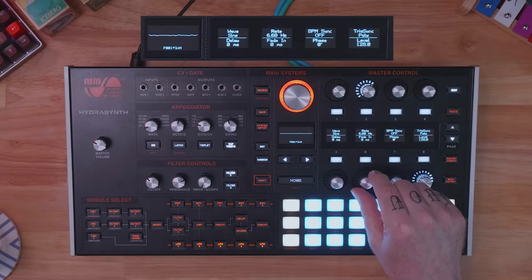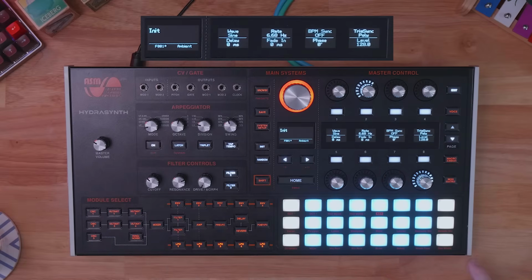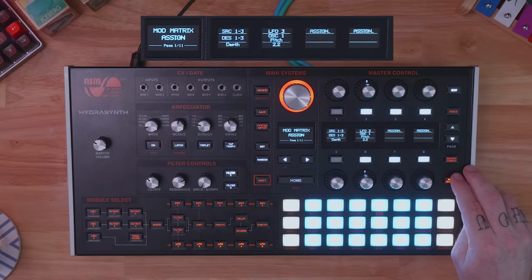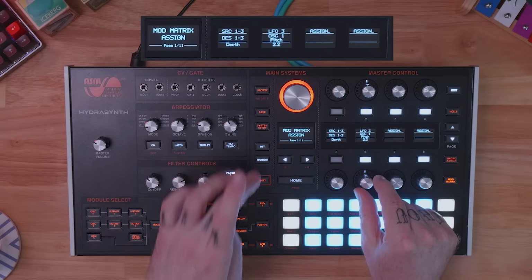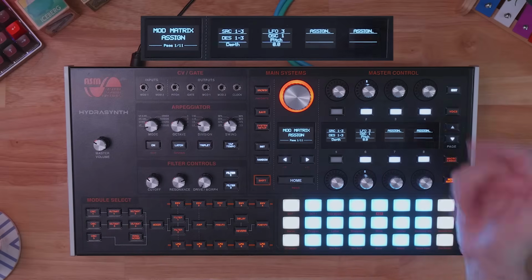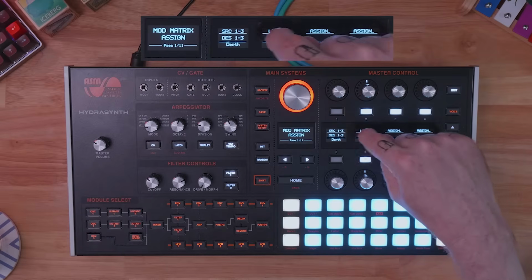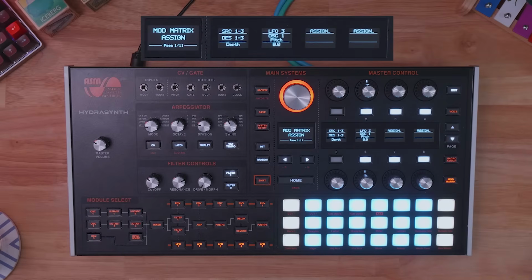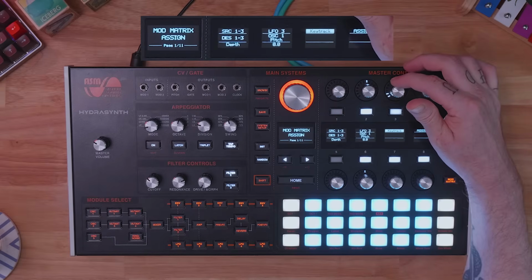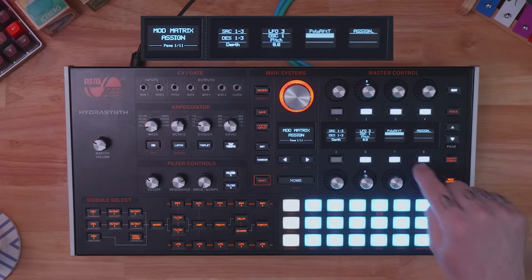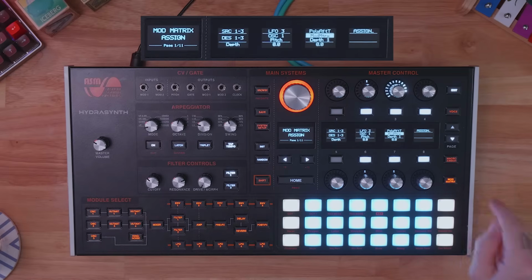You can actually make this work with the keyboard in a very expressive way by going to Mod Matrix, turning down this relationship here. So make it 0, but take note of which slot you're in. We're in slot 1 of our Mod Matrix because this is 1, 2, 3. Go to your second slot and turn this to get to polyphonic aftertouch, go down, and then hit Mod Matrix.